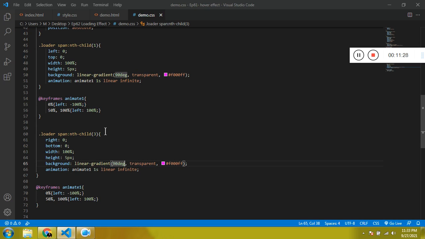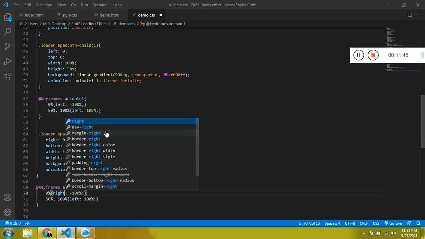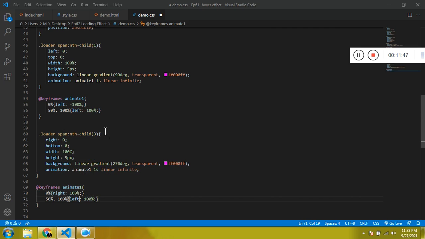And for the degree, it should be 270 degrees. It is purely practice, I'm getting to know the degrees. And then right. Now what I need is, I want it to go from right to left. That's the reason.